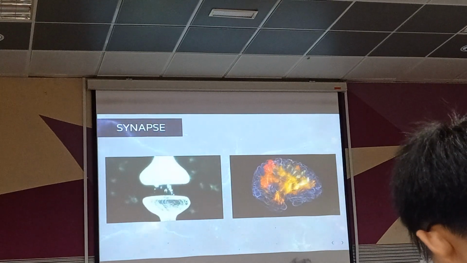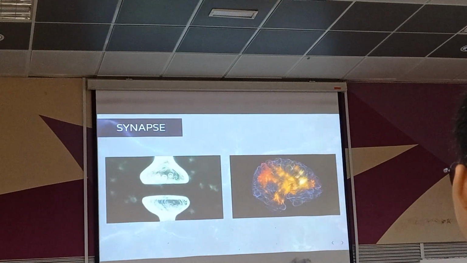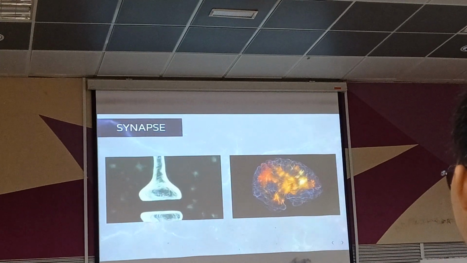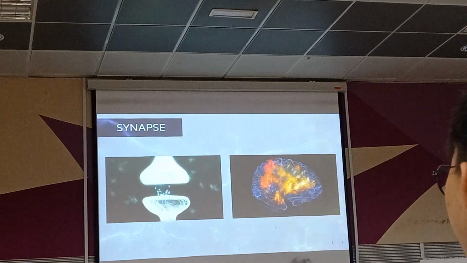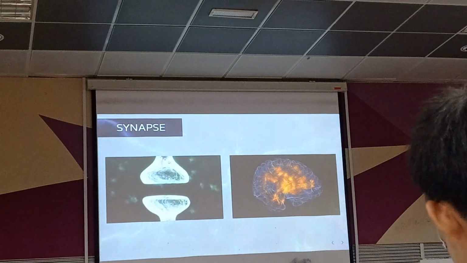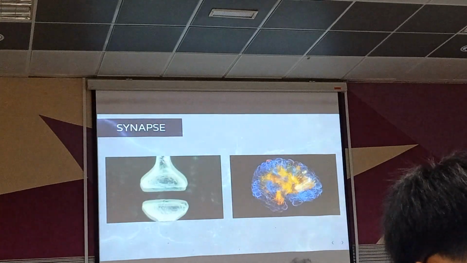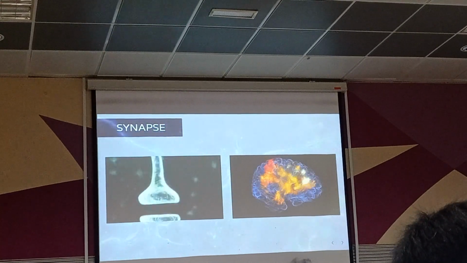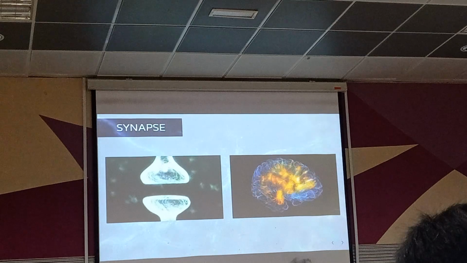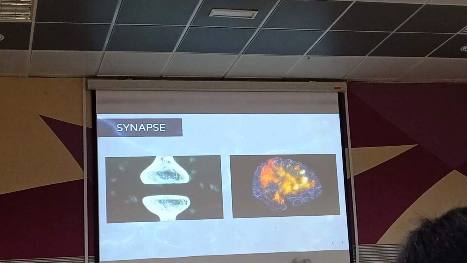If you scan your brain using an MRI, this is how your brain looks. The more you think, this is how it looks. If your brain is dark, it means you're not thinking, you're not reasoning. Maybe during sleeping time the brain is not working, and there is no sparkling, no lightning at all. So that is how the brain looks.